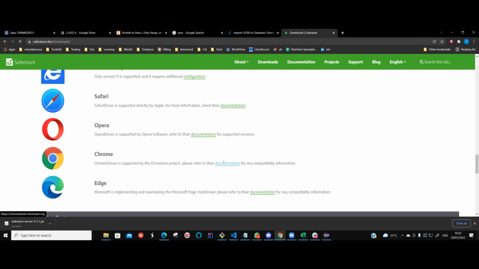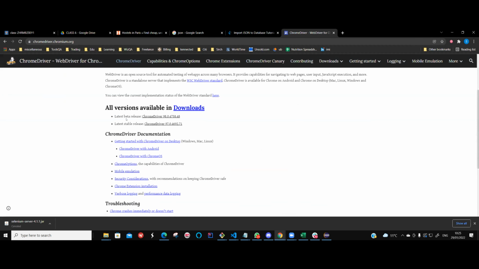You can go to the documentation of Chrome, and you can see there is a version available called Chrome driver 98. So if you're trying to run your project under Chrome driver, you need to download this and configure this. Okay. However, there's a hassle to it. If you have watched my video, you will see that I have shown you how to download this and how to add this to your project. But there's a hassle to it. Hassle meaning, as soon as the Chrome browser in your system gets updated, you have to come here and download the latest version again. And you have to keep on repeating it over and over again, which is a hassle.